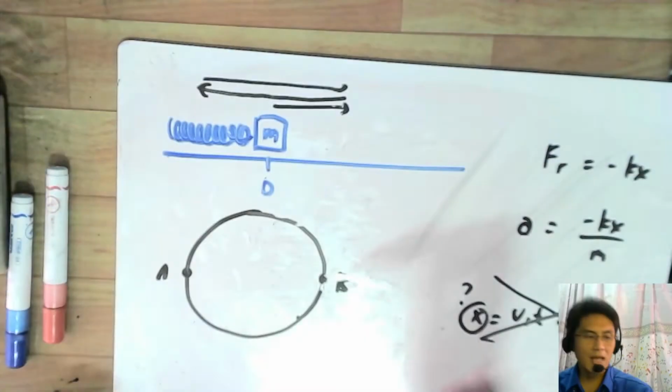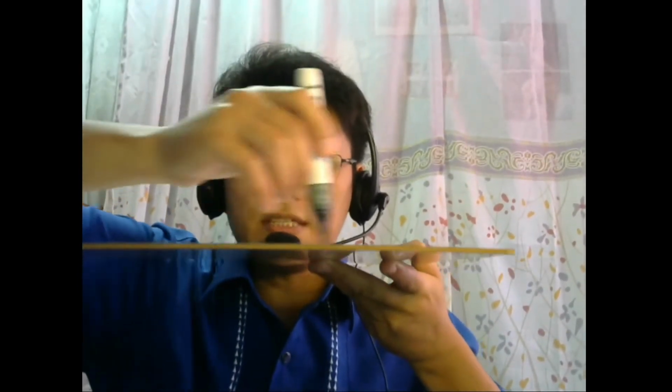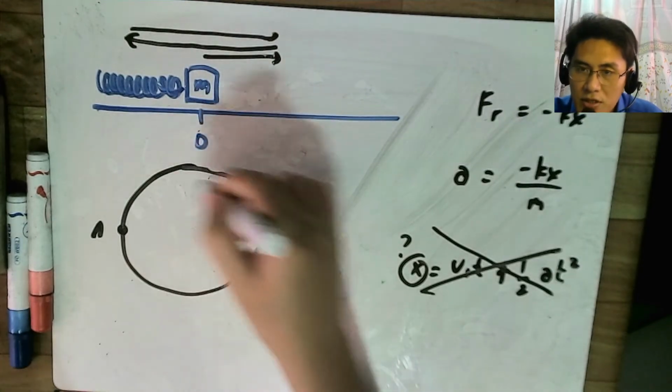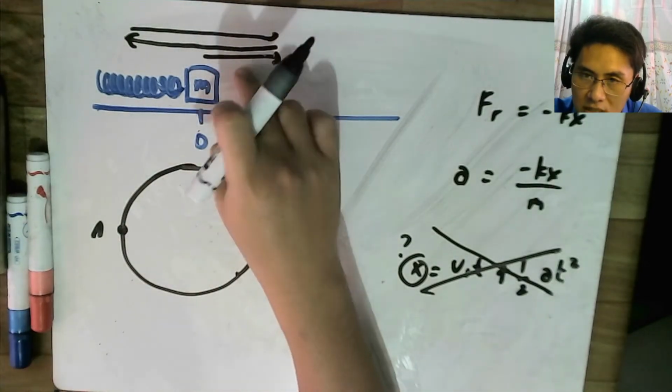So I hope you notice what happened, which is if I look from the side, this pen goes around in circles from A to B. If I look from the side, it's as if the pen is just moving forward, backward. When in reality, it's really making a circle. See? The pen, viewed from the side, seems to move towards the right and left and right and left. Meaning, we can use this property of a circle to describe this.